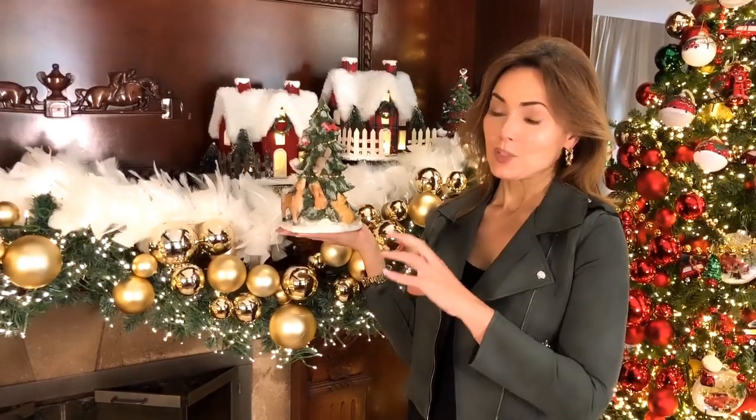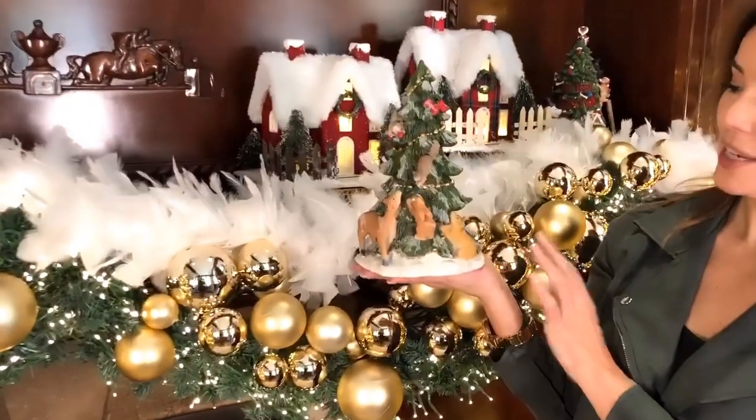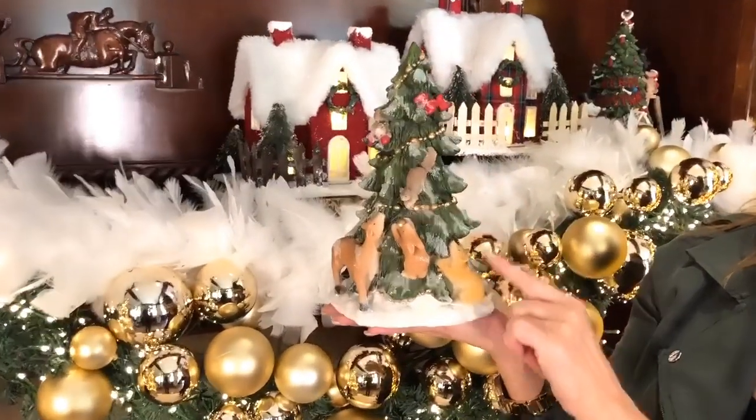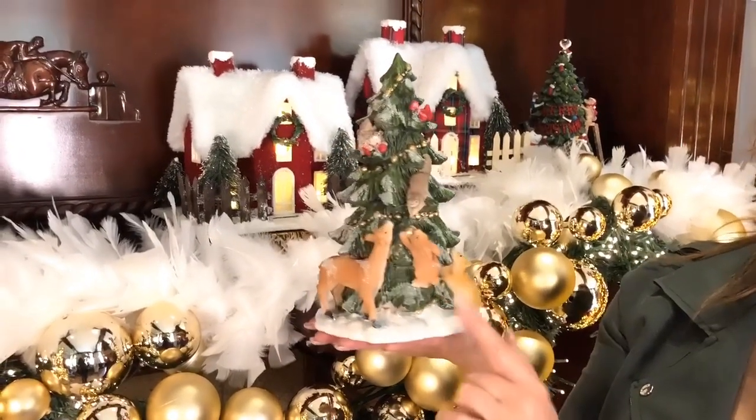This is one of the sweetest Christmas trees, and I love it with the Christmas village or as part of any arrangement or under a tree with the packages. It's a beautiful woodland Christmas tree — out in the woods obviously, with snow on the boughs — and you have all these little creatures that are decorating the tree.